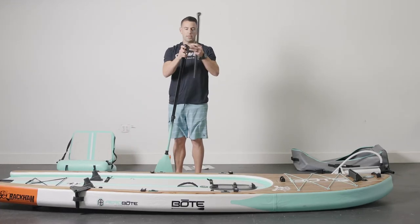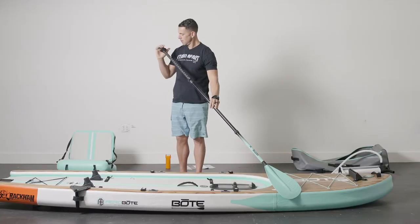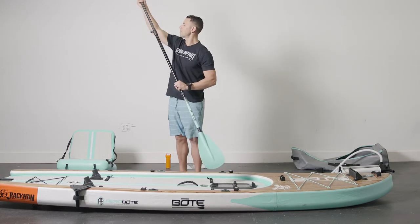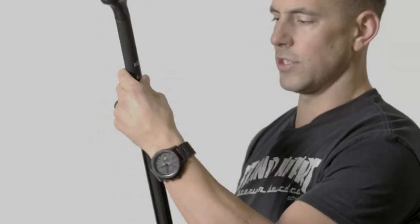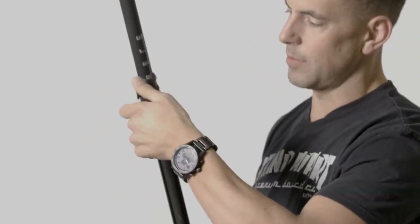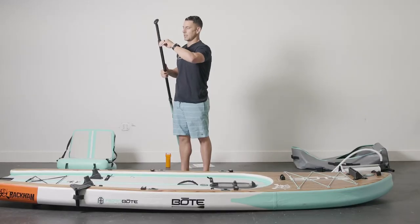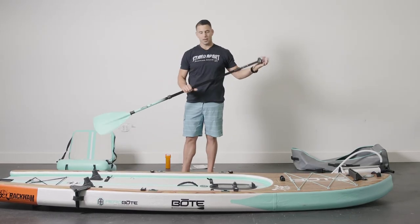Then you're going to drop this in from the top. Make sure the handle grip is facing the axis. This is your adjustment here. Nice thing with these paddles — if it's loose or twisting too much, you can always tighten it. There's a built-in wrench on it, so you can tighten just like that to get a little bit tighter adjustment. Boom, ready to go.